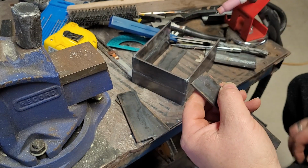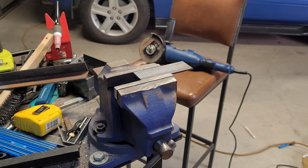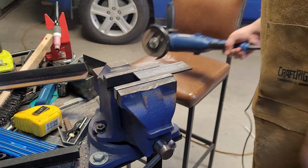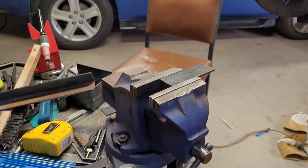Alright, now we need to cut some angles. Alright, so now we're going to cut this out with angle grinder. It may get pretty loud. Yeah, I'm not sure how well this microphone is going to handle this, but we're going to find out. And try to do this without taking out the camera. I might need to move the camera a little bit.